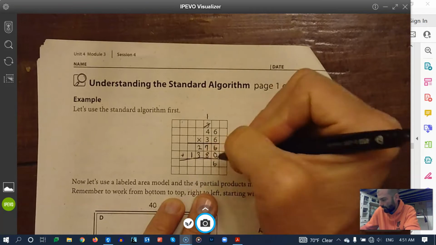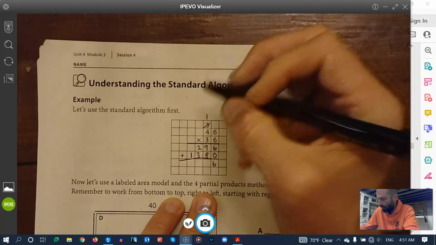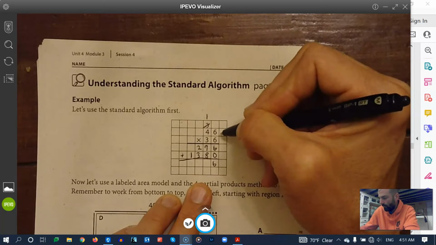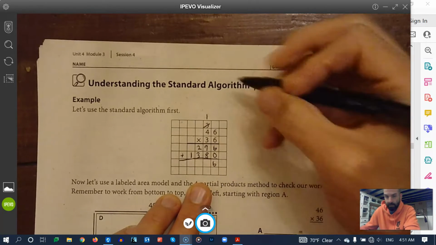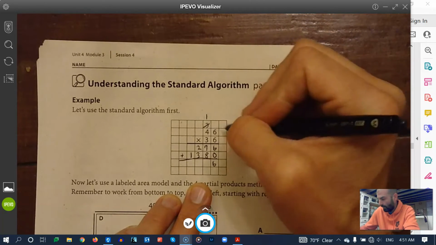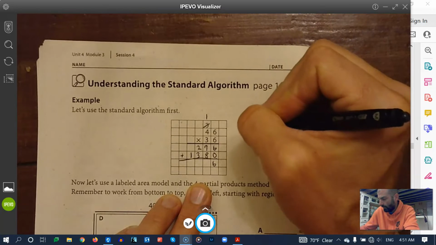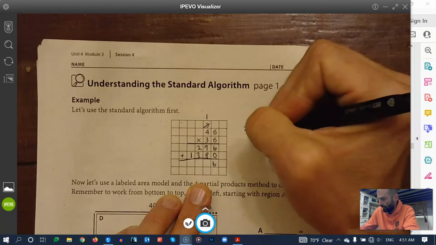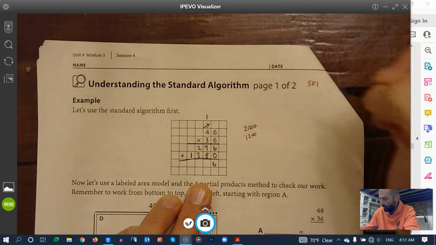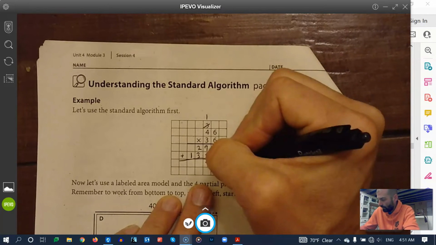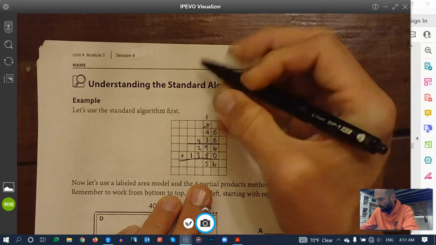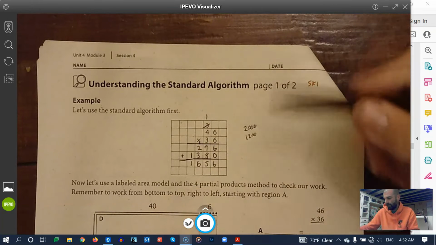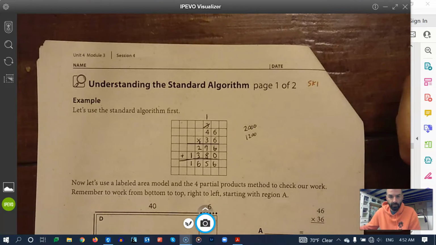6 plus 0 is 6, 7 plus... I didn't do my estimate. So 50 times 40, I'm going to do 2 here because they're both close to 5. So sometimes that throws us off. So I have 50 times 40 is what, 2,000. And then 40 times 30 is 1,200. Oof, look at that big range. All right, 7 times 8 is 15. 1 plus 2 is 3, plus 3 is 6. And then 1 is 1,656. That kind of makes sense because it's kind of in between those two numbers.